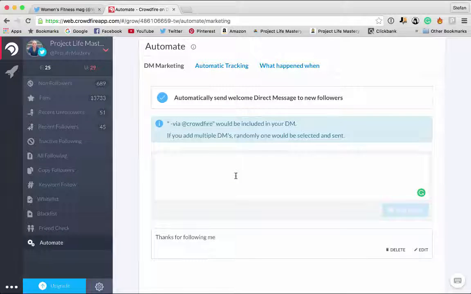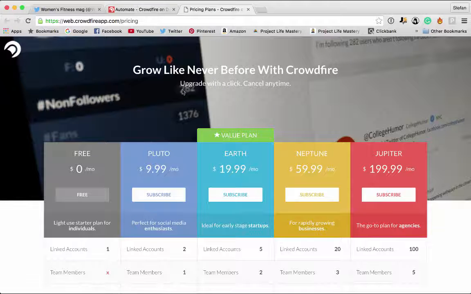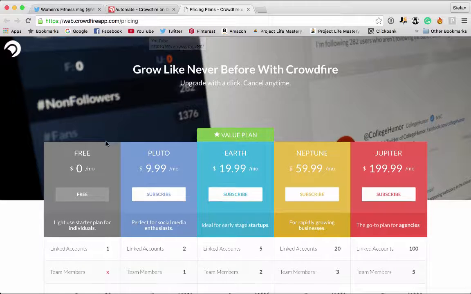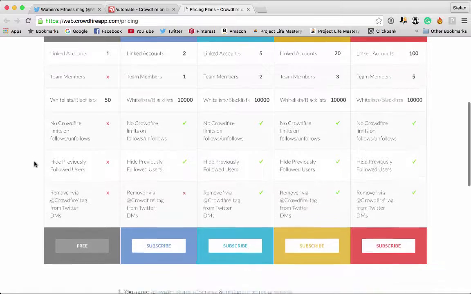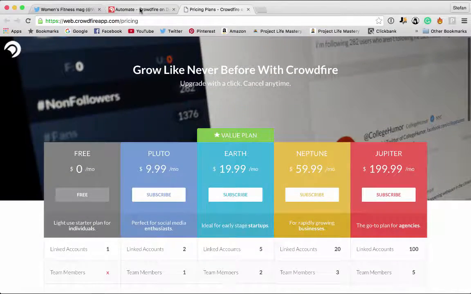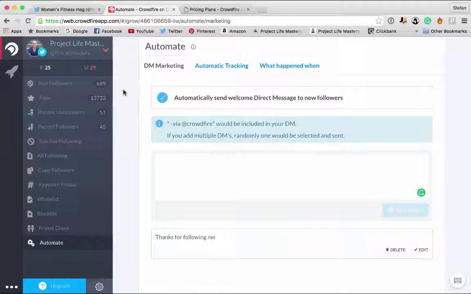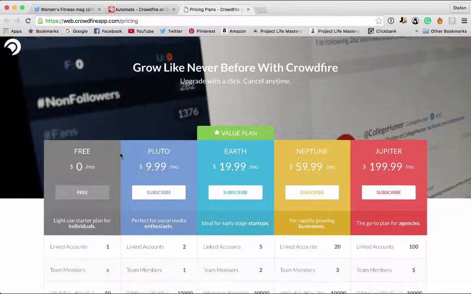And I'll also mention that Crowdfire app can also be used for Instagram, so you can link your Instagram account or multiple Twitter accounts or Instagram accounts. You do have to upgrade if you want to add in more accounts. But we actually use something different for Instagram, which is something I'll share with you in the next video on the Instagram promotion and marketing. So that's how Crowdfire works. Highly recommend it. Very, very effective marketing tool to build your Facebook following.